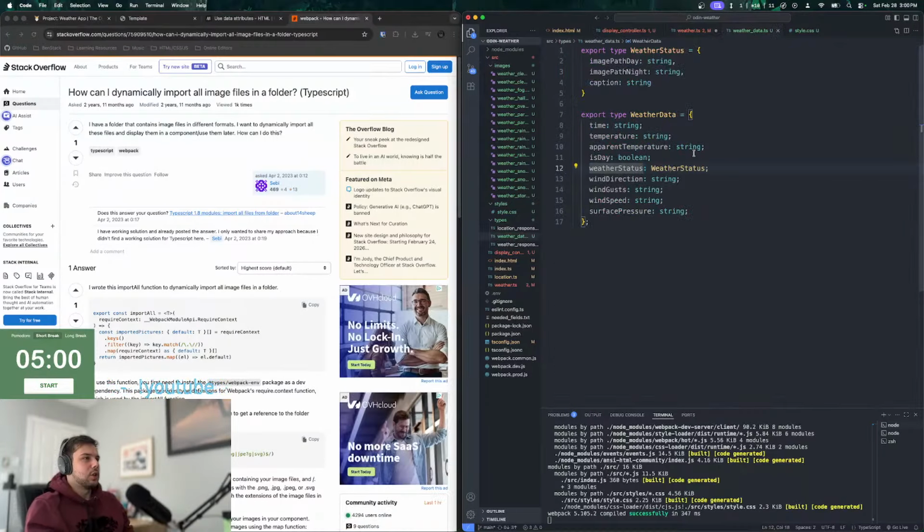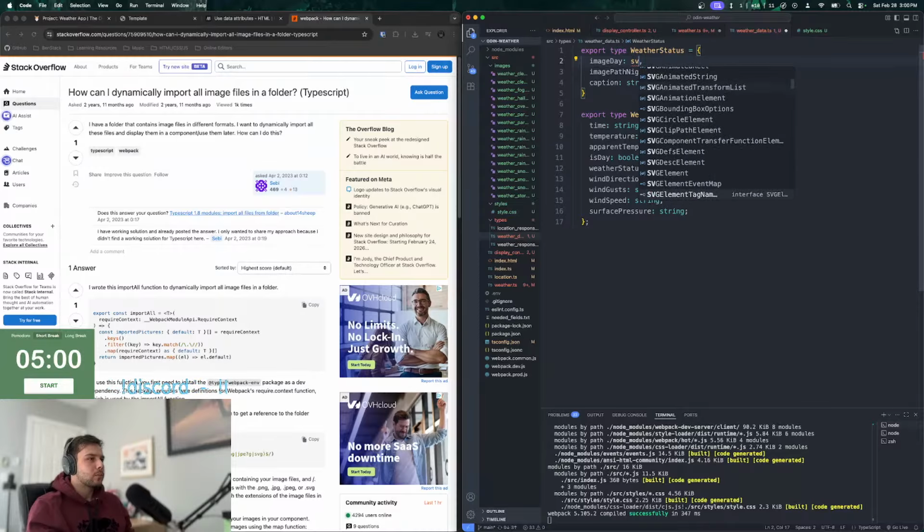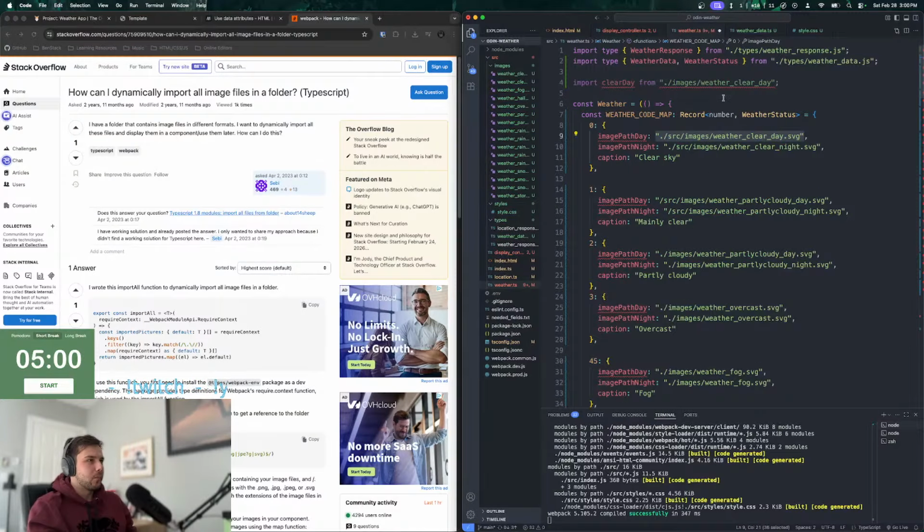I guess I could actually change the type here to just point to an HTML image or an SVG element maybe, because I want the path ideally.